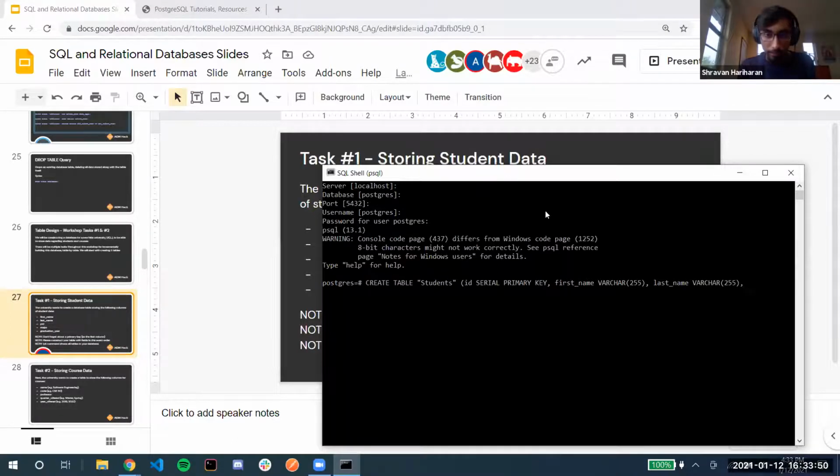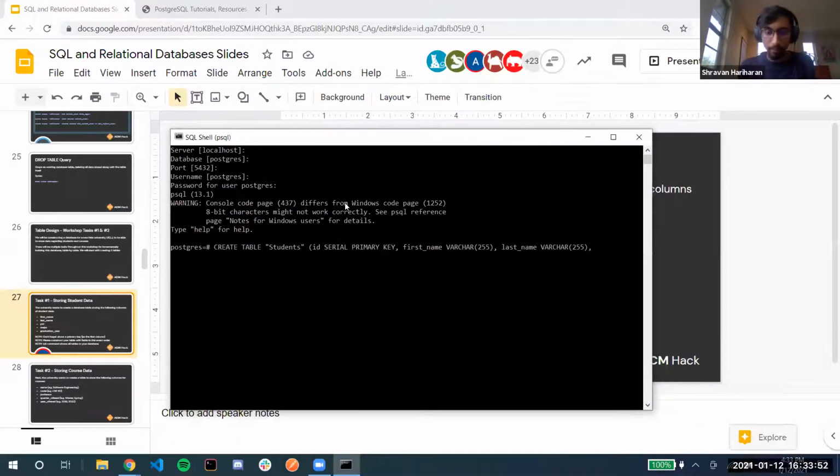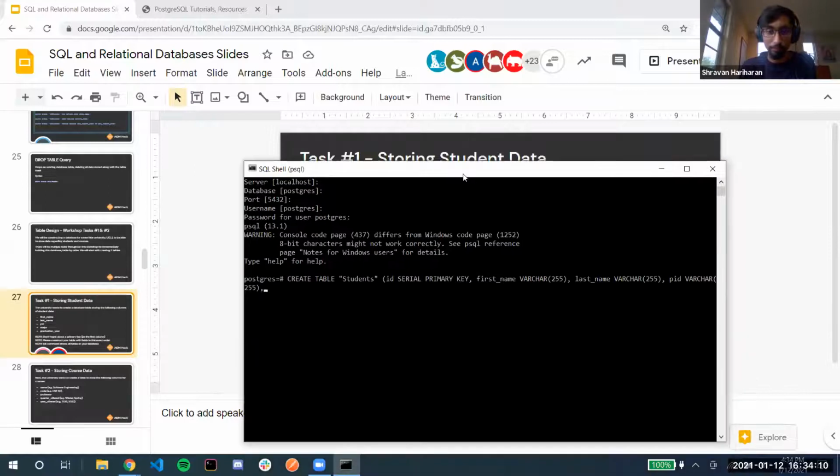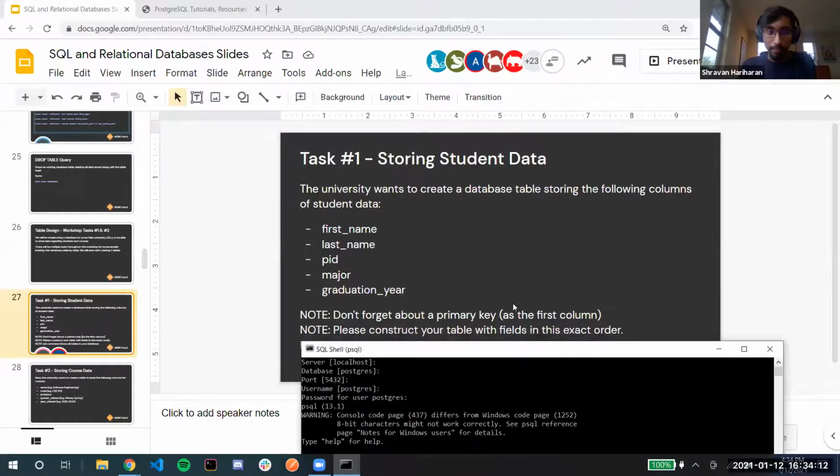So what else are we going to have? We're going to have a PID. I didn't really specify the length. We can just leave it as varchar 255. But for example, in UCSD's database, it's probably a varchar 10 because everyone's PID is just 10. But we weren't given a defined length, so we'll just leave it as 255. And then we have major.